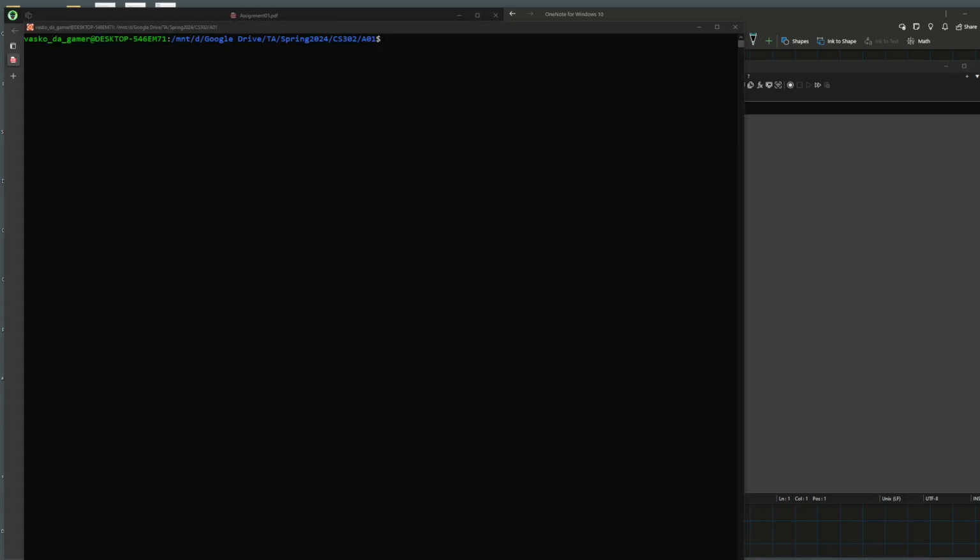Okay, so from the sample files I give you, I do have a separate header file and implementation file, but in order to get them to compile and link them separately, I had to do some really weird tricks. So to compile your code, you simply type in g++. I'm going to use main.cpp.